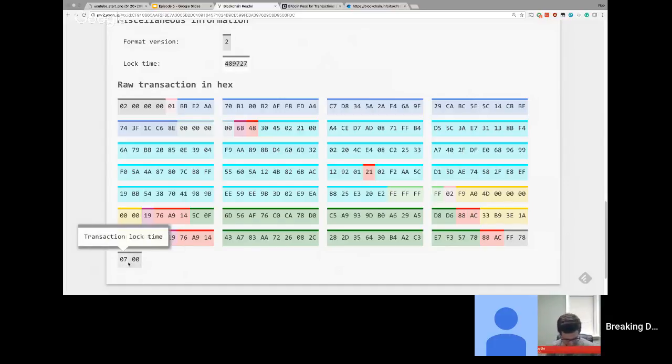And then once the miner builds the transaction list and builds the block, once they are done, the lock time becomes the block number. So in this case, this is block number 489,727 in the chain. So that's why you'll see if I go back on another transaction within this block, this lock time will likely be the same, 489,727. So it helps you identify transactions, I'm sure.